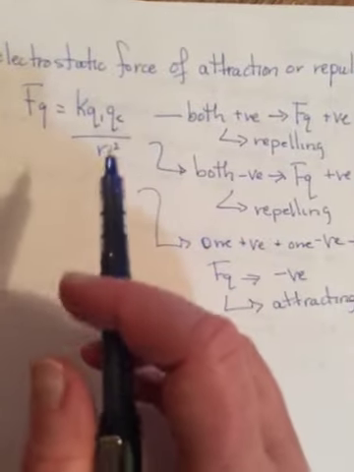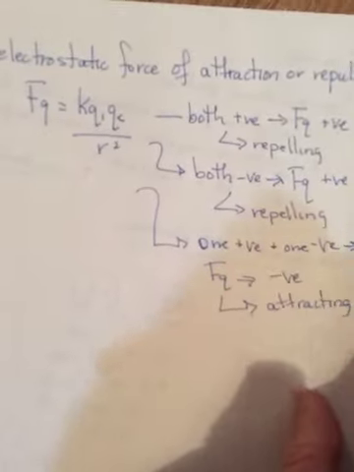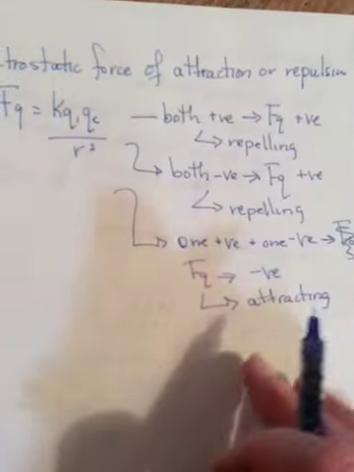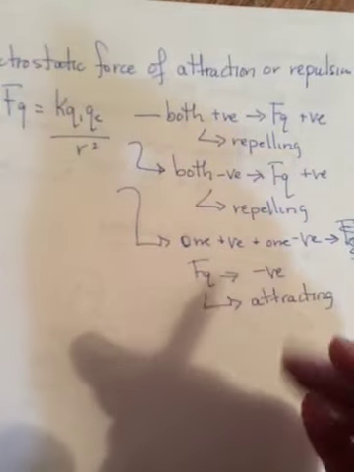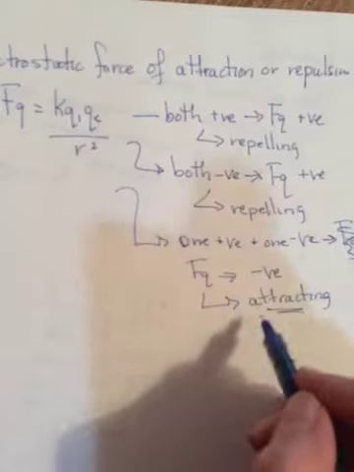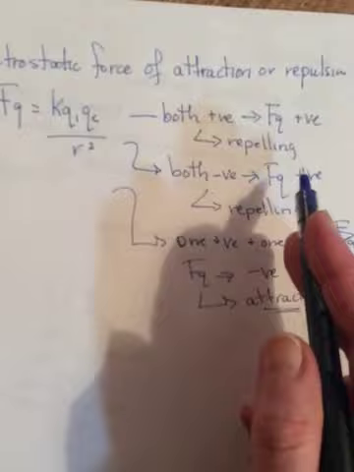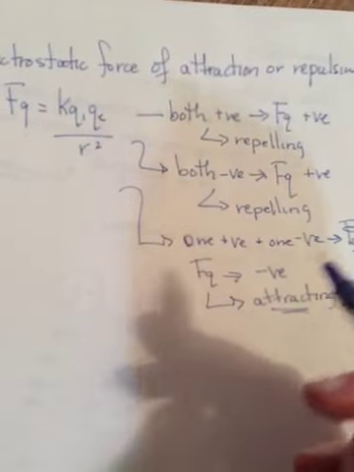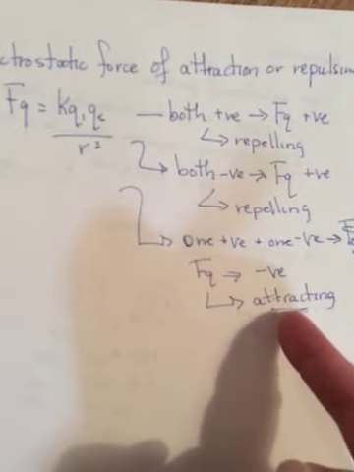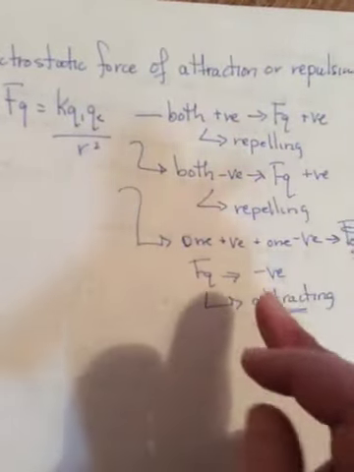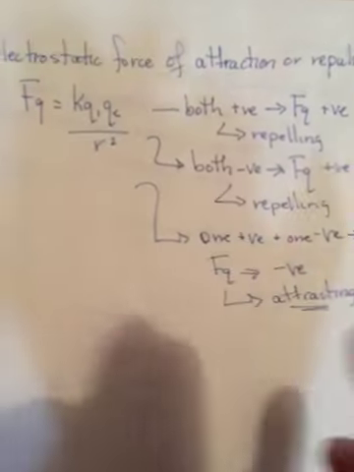Now, most people will say that's opposite of what it should be because they think positive should be attracting. The way you can remember this is to think about me. Because if you're a nun with a vow of celibacy like I am, then a force of attraction is definitely a negative thing. A force of repulsion, definitely a positive thing. It's also true for those of you that are in a committed relationship with someone else. If you feel a force of attraction to a totally different person, definitely a negative thing. Okay, so force of attraction is a negative thing.